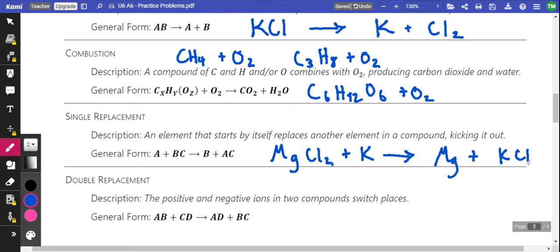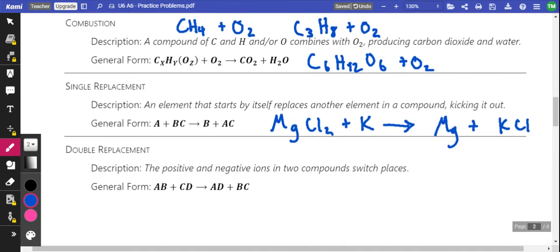And then my potassium is going to go pair up with the other thing, K and Cl. Now be aware, this has to follow making a good ionic compound, so our charges have to cancel. So I got lucky that one K and one Cl cancel out. Potassium has a positive one charge, chlorine has a negative one charge, but in other cases you have to be a little careful to make sure those cancel correctly.